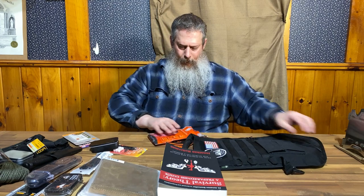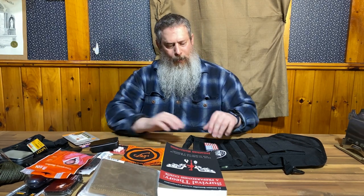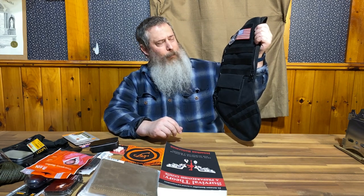I believe there are a couple other items in the bottom: one is an emergency blanket and a survival bandana. All of the gear that comes in this Jumbo Tactical Christmas stocking is worth about $450 roughly. There will be one winner announced in two weeks. Go to our website and sign up on the link for the giveaway — we'll put a link in YouTube, and if you're on Instagram or Facebook we'll also have a link in the comments or in the bio.